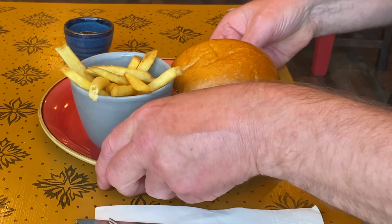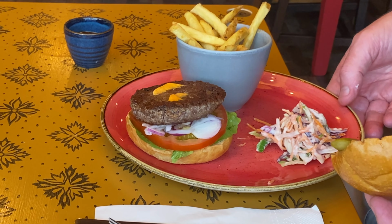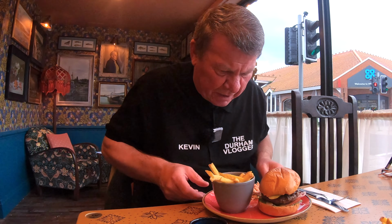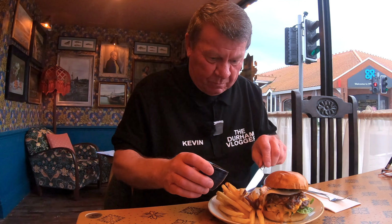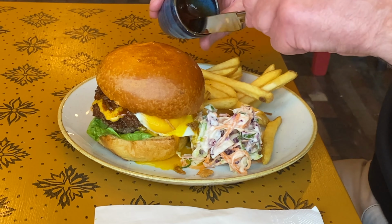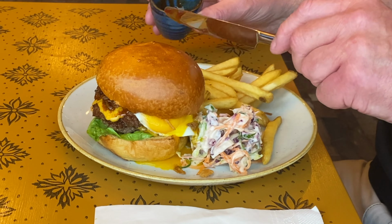Okay, and I'll just show you Mrs. B's. What's this one called again? The lounge burger. This one also smells nice. Whoa, look at that. Fantastic. Is that a gherkin? Yeah. I love gherkins. I haven't got a gherkin on mine. Anyway, there we go. Okay, guys? We've got everything ordered. Is anything missing? No, that's great. Thank you. What was the sauce again? Barbecue maple sauce. So we'll whack a bit of that on. It looks nice.